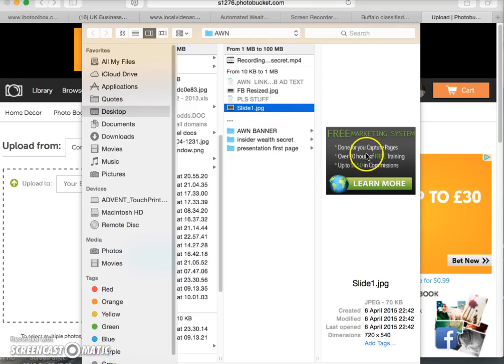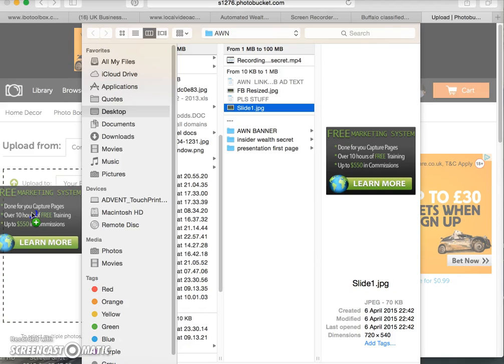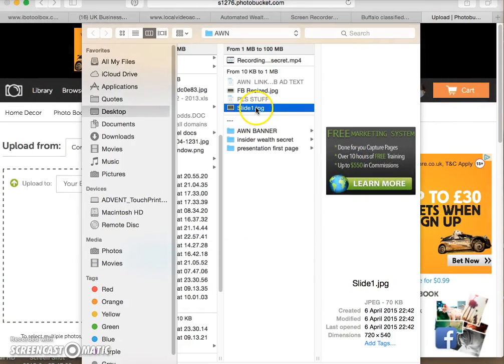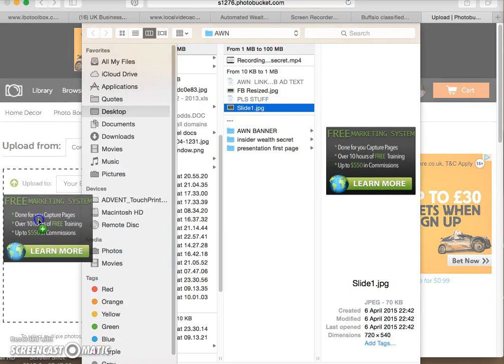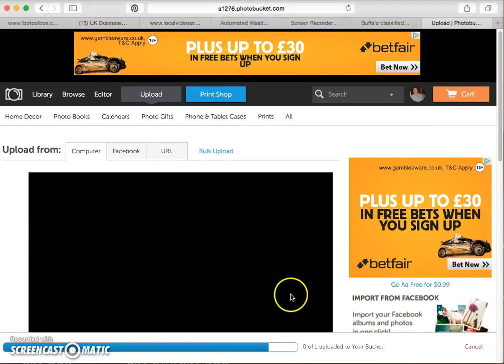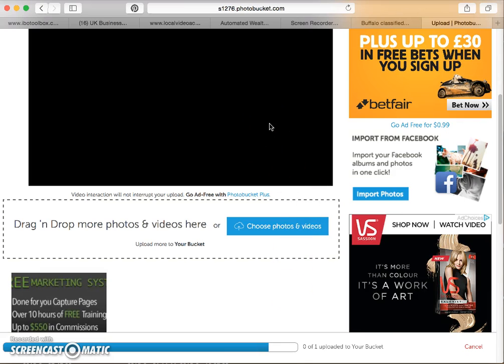Now you can do one of two things. You can either drag and drop it. Just drag it over to the PhotoBucket page, and as soon as you've got the green circle with the white cross in the middle, you're ready to drop. Or you can double click on the image in the folder. There it is. Okay, now you don't need to resize it or anything. I'm going to drag and drop it, so there you go, it's there now. Cancel that. Now you're probably going to get an advert pop up here because you've got the free version.